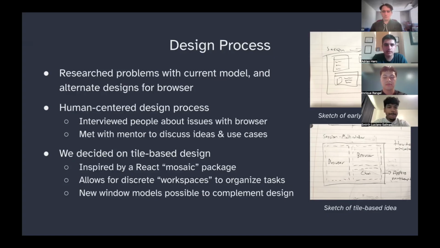You could also integrate different window models in the future that could have specific functionality that isn't really possible with the web browser right now. So you could have a collection of pages. You could be showing a file. You could be doing a lot of different things, but it's a very flexible idea, and we thought we could make a prototype around it pretty well. So that's what we decided to do.